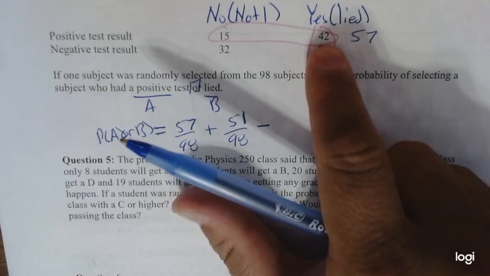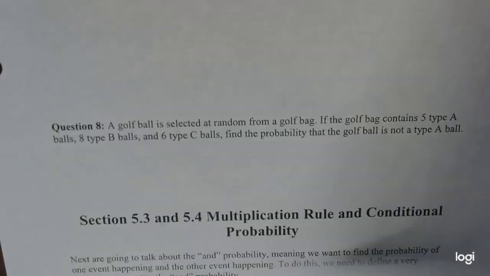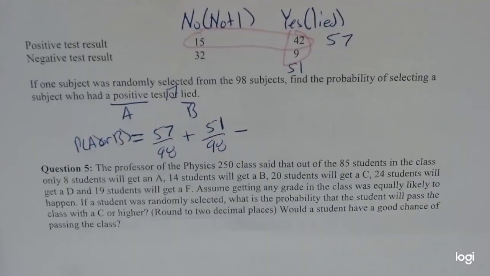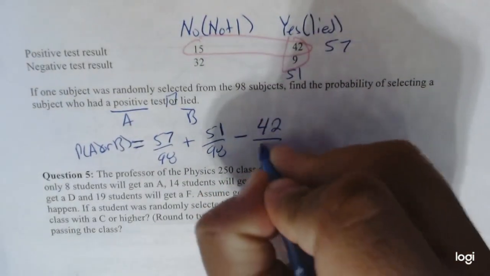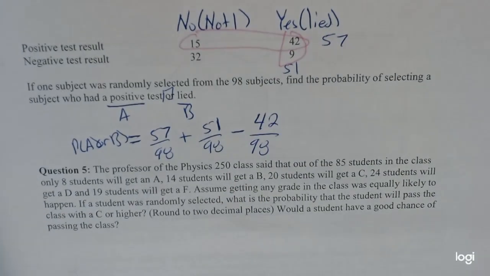Notice the overlap, right? It was the whole process of that. We subtract the overlap. So that means, yes, there is overlap. It means we have to subtract some stuff. So we actually subtract 42 people out of the 98 for the double counting. Now we add and subtract according to what we have.